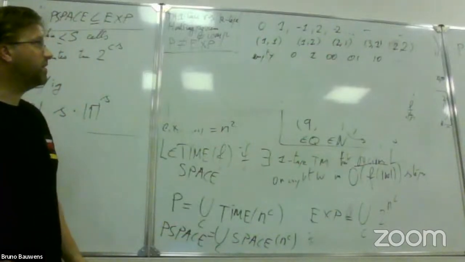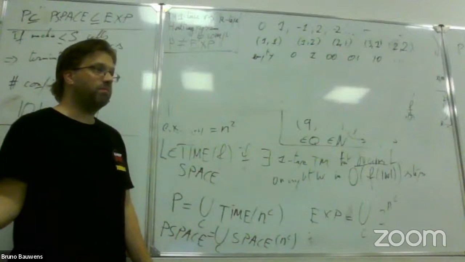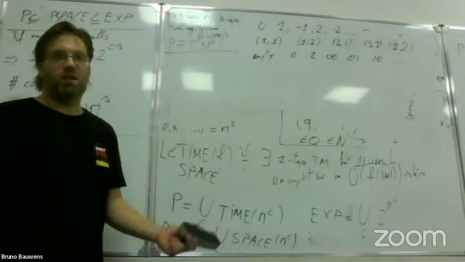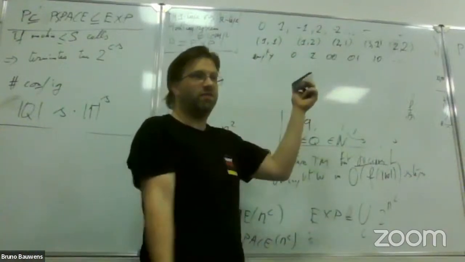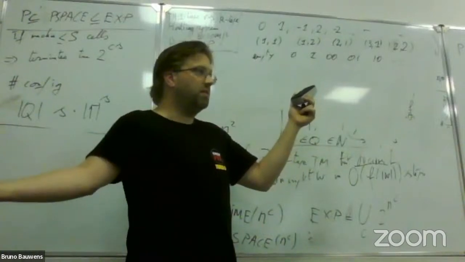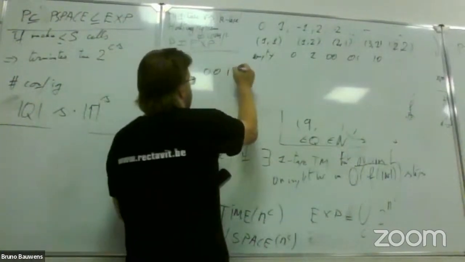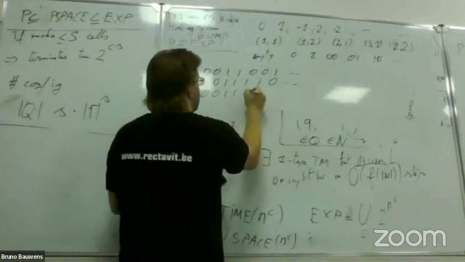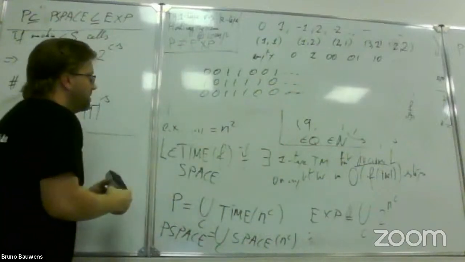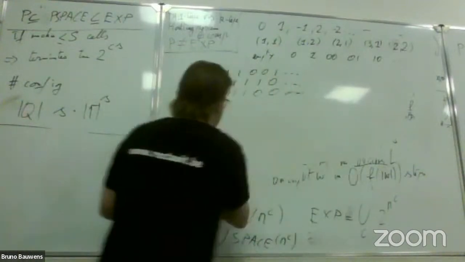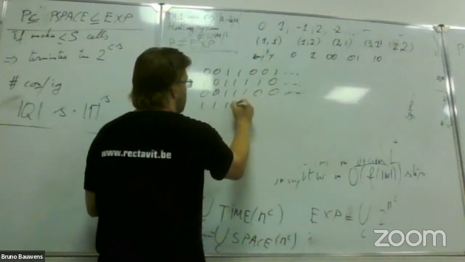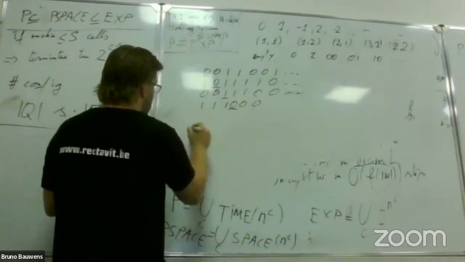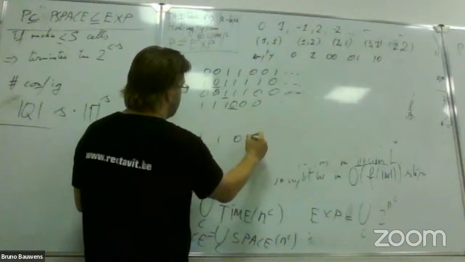Okay, and then there is a guy Cantor, and he came up with a set that's not countable. The set is the set of infinite bit sequences. He says whenever somebody comes up with a list of infinite bit sequences, he provides one that is not in this list. So imagine that there is a list: 0, 1, 1, 0, and so on; 1, 0, 1, 1, 1; 1, 1, 0, 0, and so on. How do I find an element that's not there? Let's look at the diagonal and invert it. So here we have the diagonal. The negated diagonal is equal to 1, 1, 0, 1, and so on.